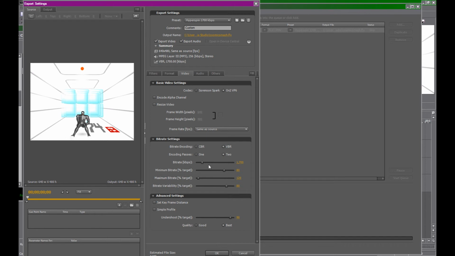So bitrate, this will greatly change the size of your final video, of your FLV. For nicer looking games or PC games, you definitely want to use somewhere around 1700, and for older games like Super Nintendo and other older consoles, you can drop this down a bit, 1500, 1400.